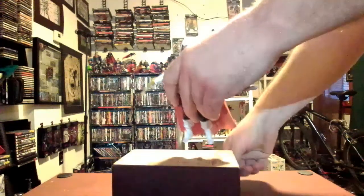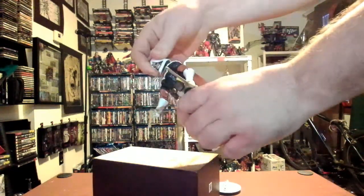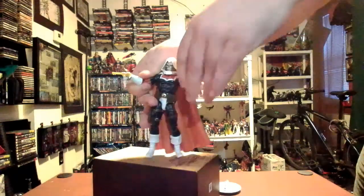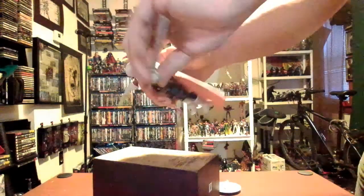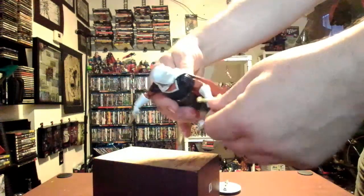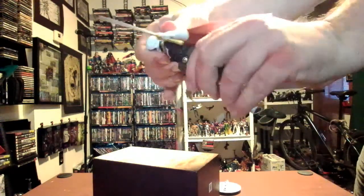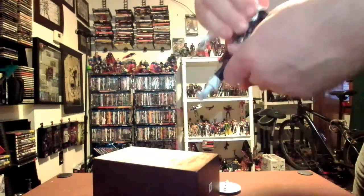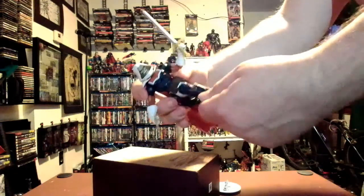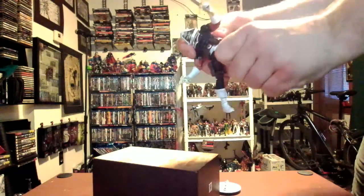Let's do the articulation. Nice detail on the skull — very menacing. Head goes back that far, goes forward that far, side to side, and spins around. The hood doesn't come off, so you can't see what the skull looks like underneath. Arms go up that high, bicep rotation, arms go all the way around. Double joint at the elbow. No forearm rotation, but the wrist goes back and forth and side to side. Torso goes back that far, goes forward that far. Rotation at the hip and at the waist. Legs go apart that far, back and forth that far. Thigh rotation, double joint knees, rotation at the calf, and back and forth on the ankles.